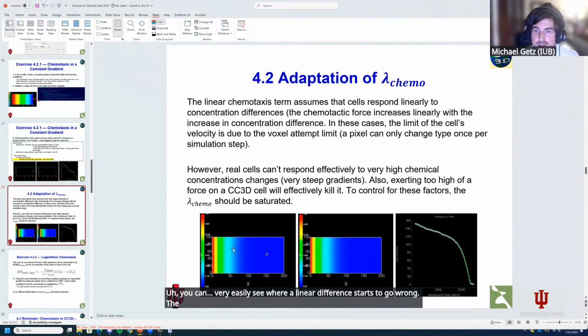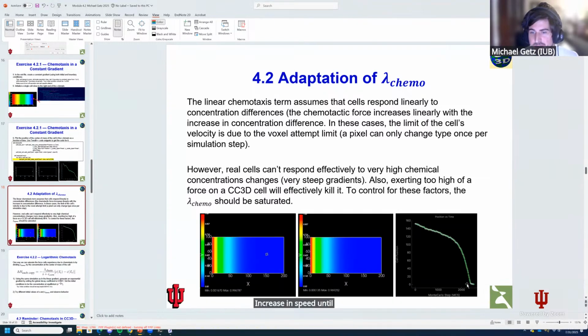The cell will infinitely start to increase in speed until it hits its speed limit or it tears itself apart. So this is why there are other options outside of regular chemotaxis itself, to allow the energy to either downtune in very high energy, very high gradients, or increase in very low gradients, to allow the cell to sense the field more effectively.